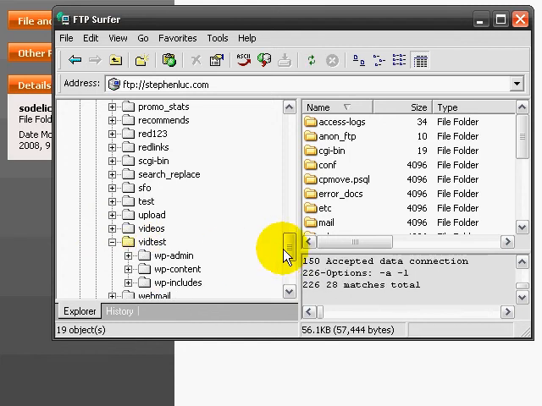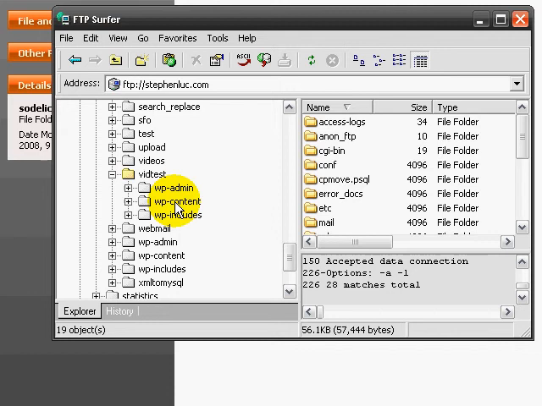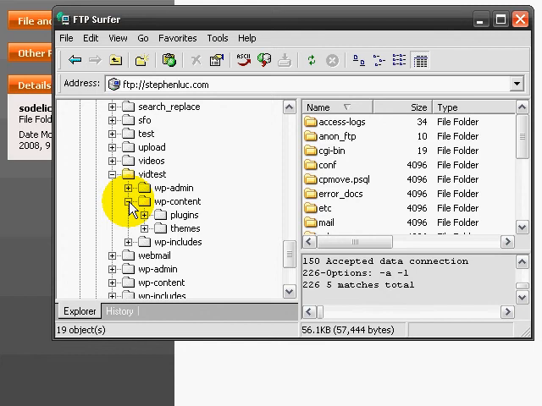Now if you look directly under the folder, there are 3 folders called WP admin, WP content, and WP includes. Now, if you think about it, themes, plugins, all of those should fall under a type of content, right? So if we open that folder, we'll notice exactly there's plugins and there's themes.